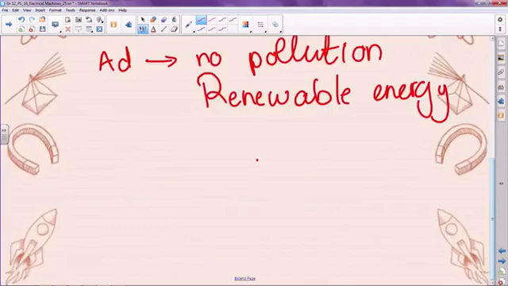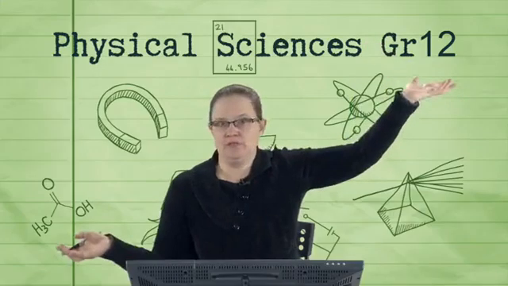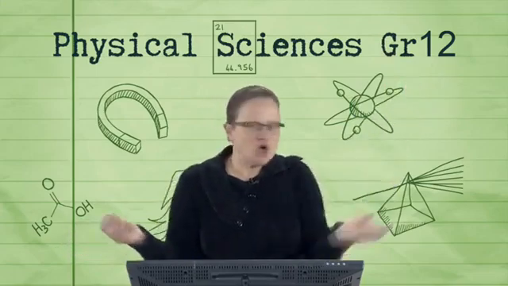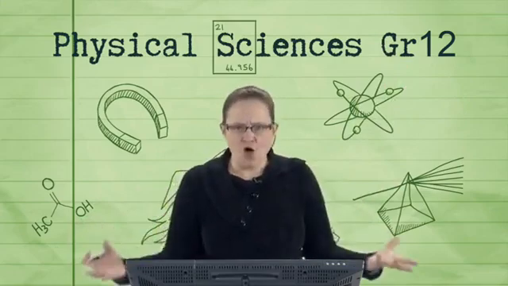The disadvantage, now disadvantages, this is very personal. So the biggest disadvantage is that there's no power if there's no wind. Okay, so you can't just put them anywhere. Port Elizabeth has wind farms now, which is great, because Port Elizabeth is the windy city. Okay, Joburg wouldn't always be great for windmills, not for big wind farms.